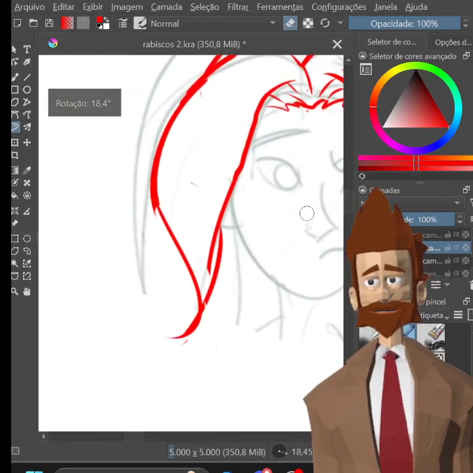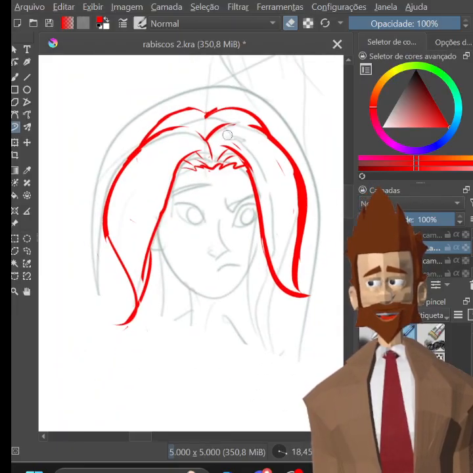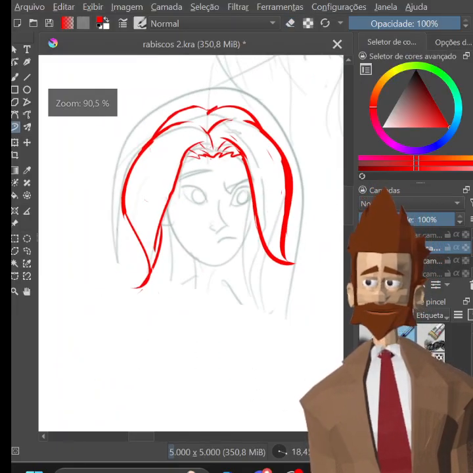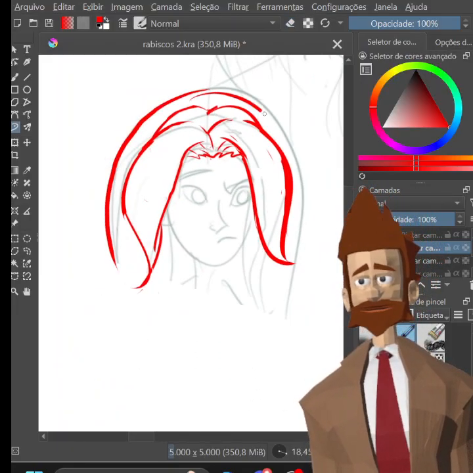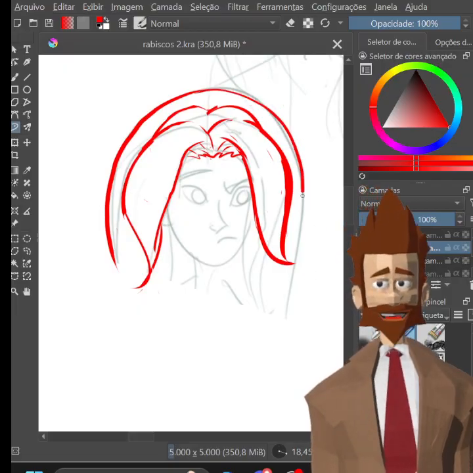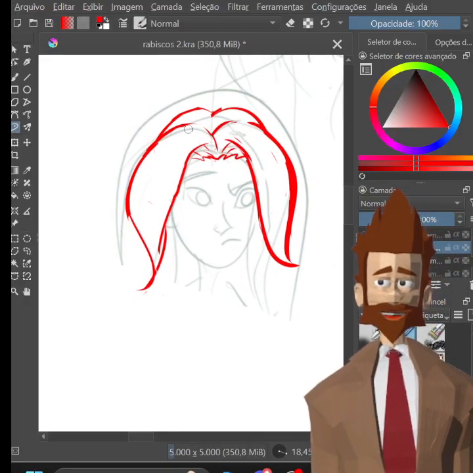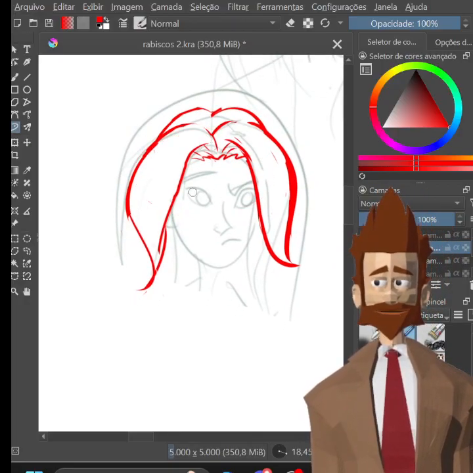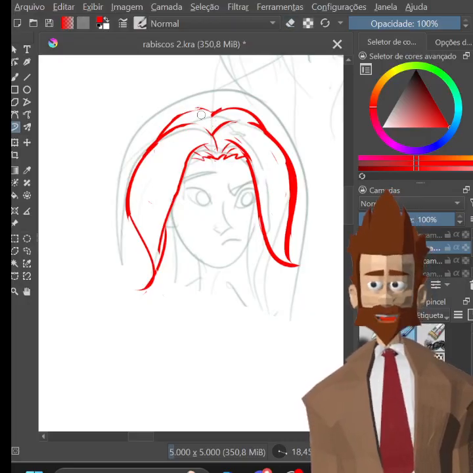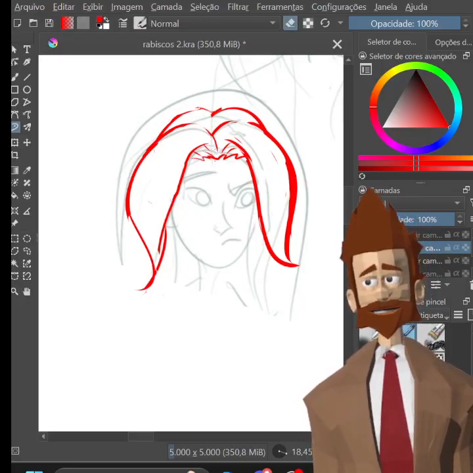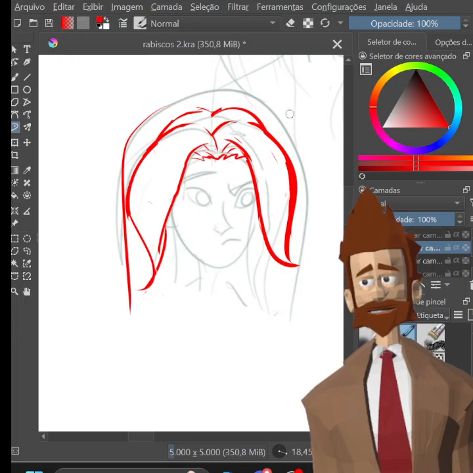Let me just go to another example. So here is this one. What I noticed here is that you drew the back of the hair bigger than the fringe, and you don't actually need to do this because perspective always makes the fringe go in front, unless you want a very voluminous hair in the back, but it's usually not going straight down like this.